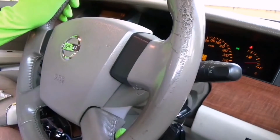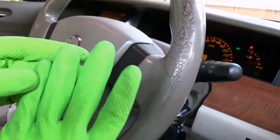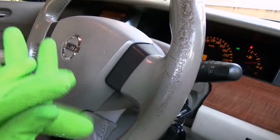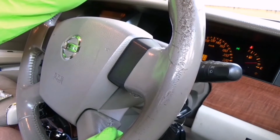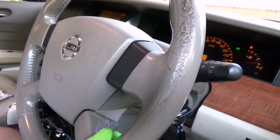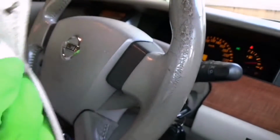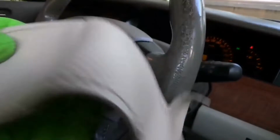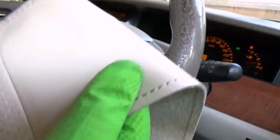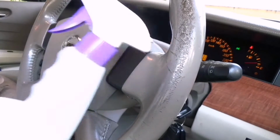First you need to clean the steering wheel, as I mentioned earlier, and before all of that, make sure you apply a few tapes onto your fingertips before opening a glove, to avoid accidentally pricking yourself with the needle. So let's clean this thing and start off. As I mentioned earlier, just take a look at this leather. It has this grain to it. It looks like it's perforated, but this is pure leather, not genuine, but it lasts long enough, and its quality is decent. Let's clean this thing and start off the work.